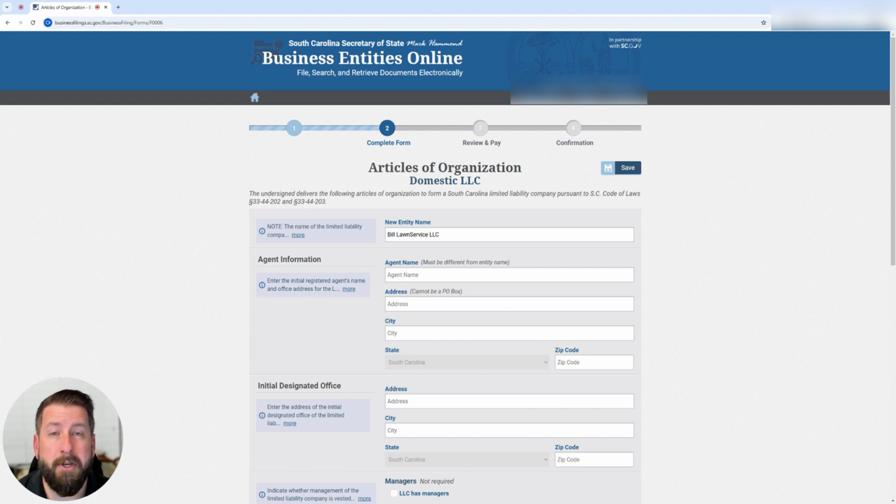You will receive your articles of incorporation, and you need them for the next big part of starting your business, and that is to obtain your EIN. Your EIN is your employer identification number. It is your social security number for your business. You have to have it if you want to open up a bank account for your business. If you want to hire employees, you need it to pay your taxes. You need it for insurance if you want to get insurance for your company. So you have to get an EIN.